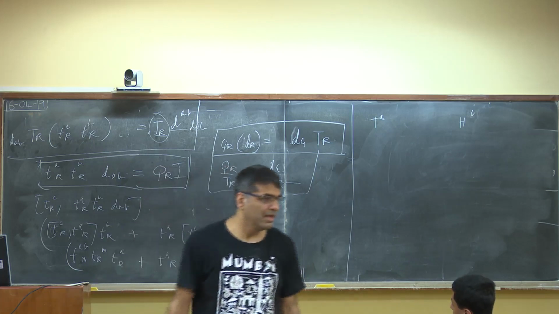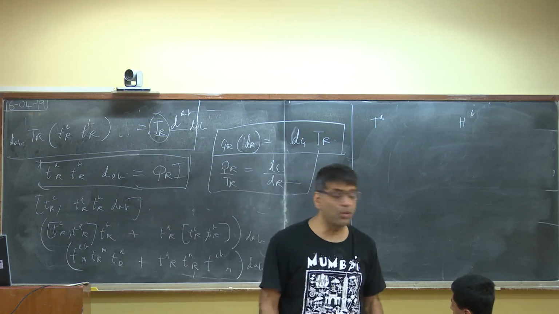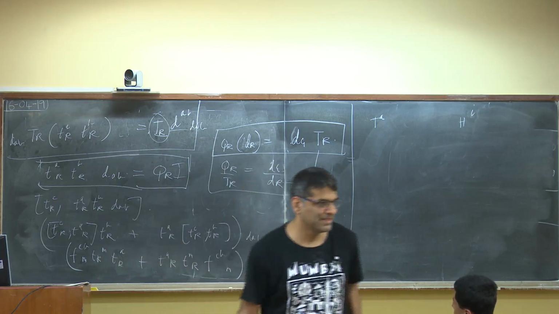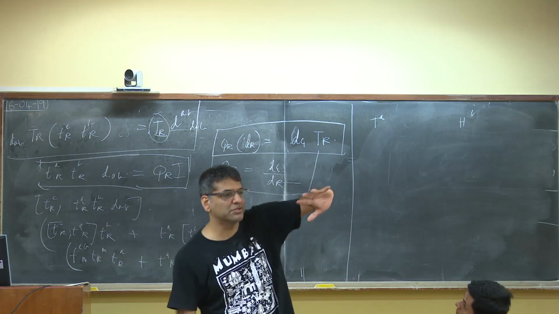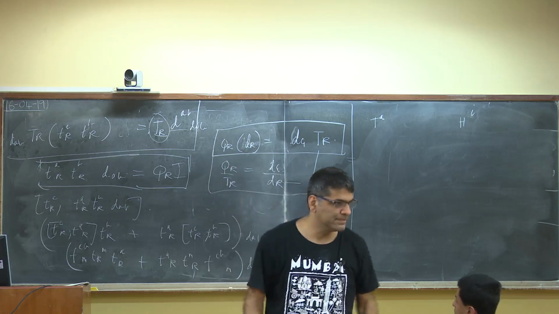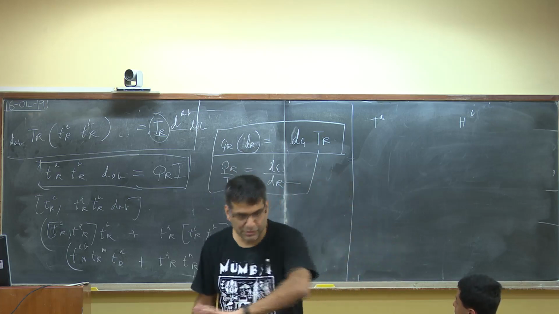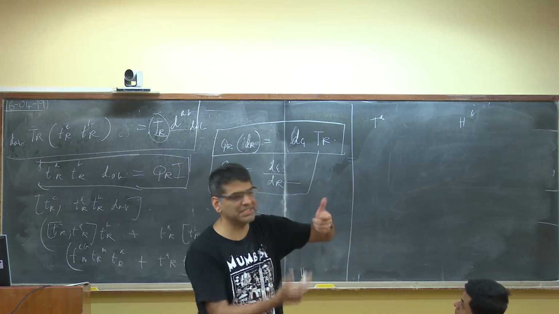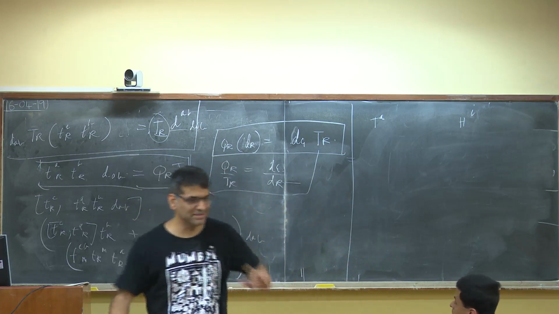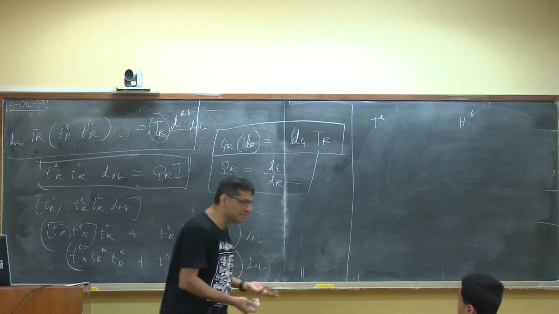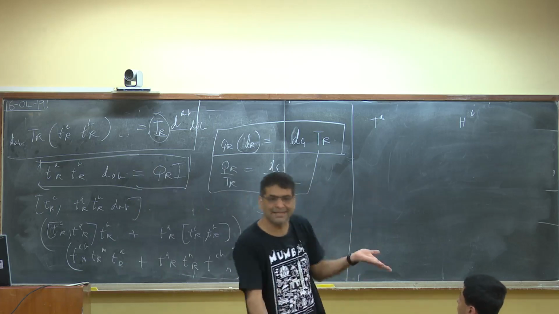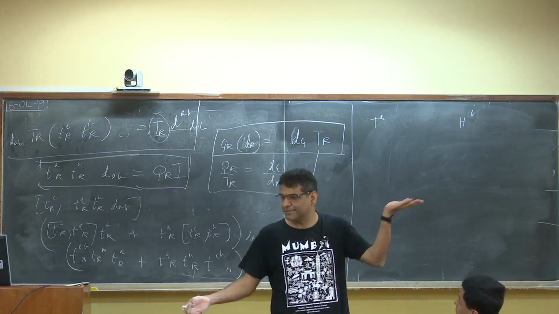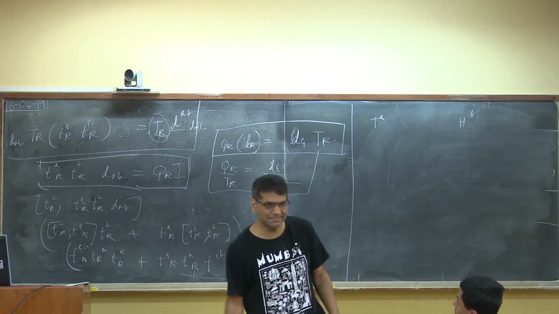one object. But if we had, let's say, SO6, the Cartan subalgebra could be chosen to be rotations in the 1-2 plane, rotations in the 3-4 plane, and rotations in the 5-6 plane. Clearly these commute with each other because 1-2 rotations have nothing to do with 3-4 rotations. And you can easily convince yourself that this is actually the maximal set. So the Cartan subalgebra would be 3-dimensional for SO6.